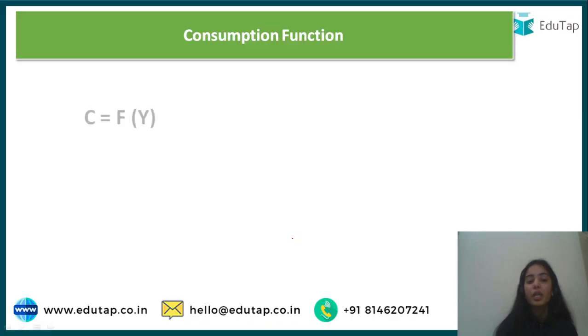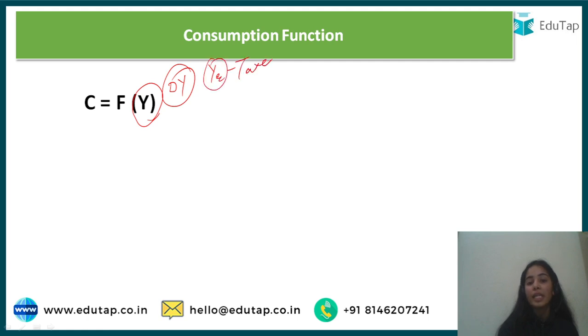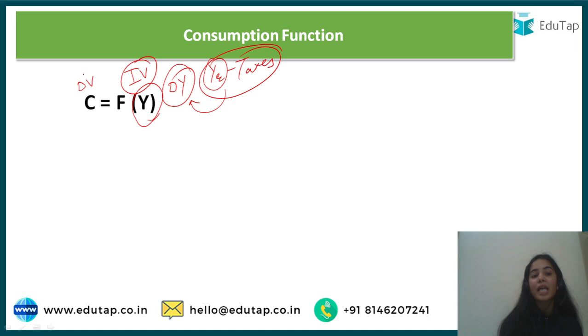So now starting with the consumption function. See, consumption is dependent on the income. It is a function of the income, and especially the disposable income we are talking about here. That is the income that the country has earned, out of that you take out the taxes. That is the disposable income, because the disposable income is the income that you can actually consume from. So the consumption here is the dependent variable, and the disposable income here is the independent variable. That is, the consumption is dependent on the income.